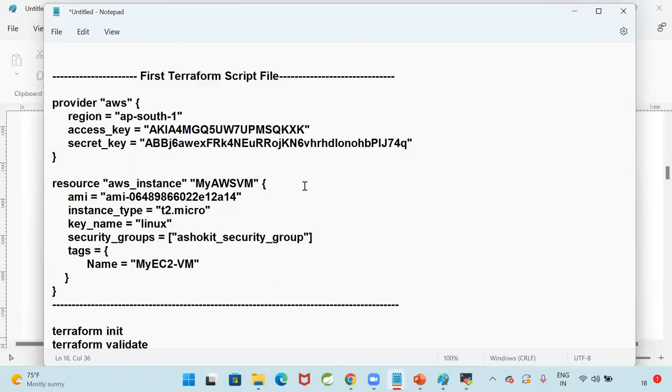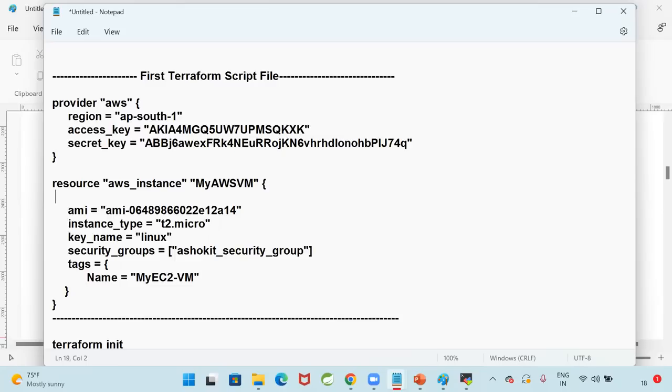If you want to create multiple machines at a time, you can give count. Count is equal to 2 or 20. 20 machines will be created at a time.